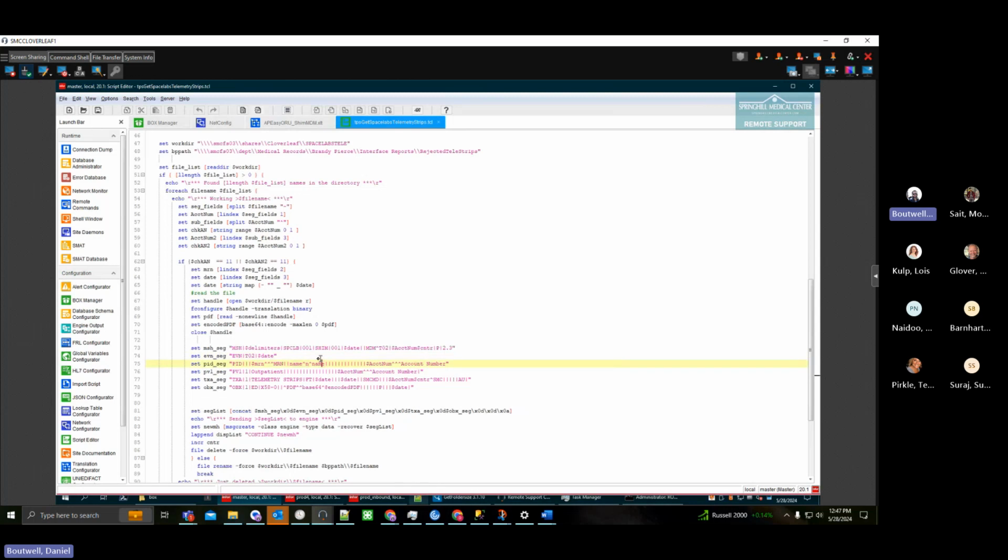That's how crude this interface is. But once we set all the variables from the file name to get the patient data, you can see where we open the PDF and we translate it to binary. And then we read it in and encode it here.